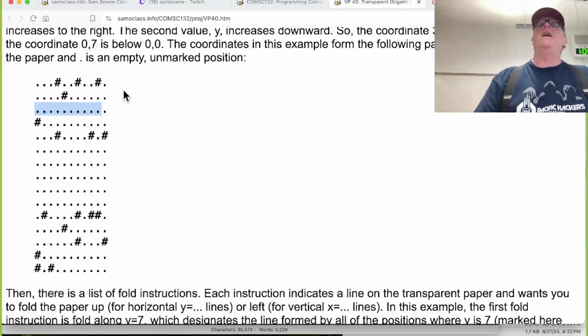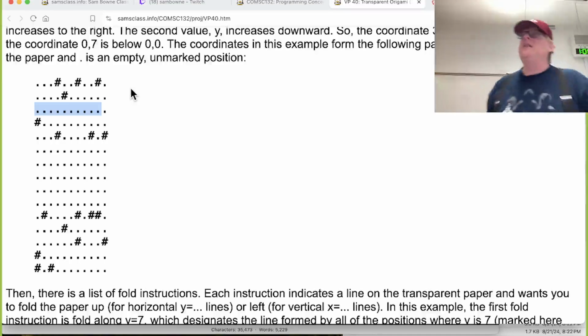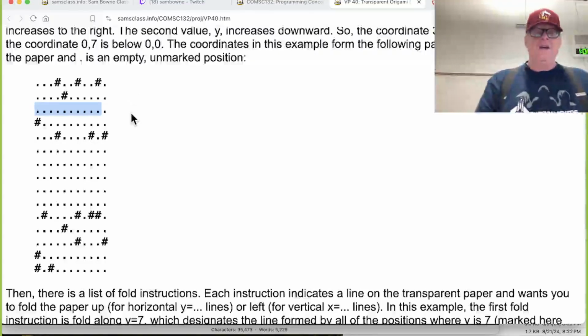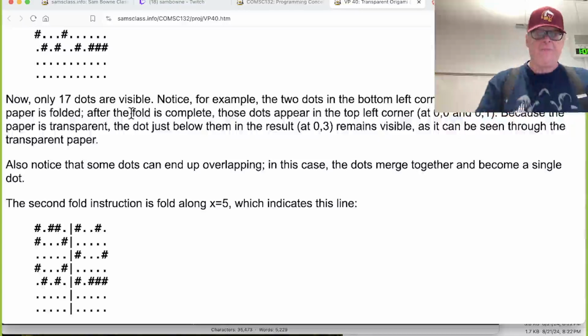Another way to do it would be to make a list of lists and have just single characters or numbers in there, like 0s and 1s. Then you could change them one by one without having to do that awkward string manipulation stuff. There's many ways to do it. Anyway, not too hard, and another project you could do. So I'm going to stop talking about this one.